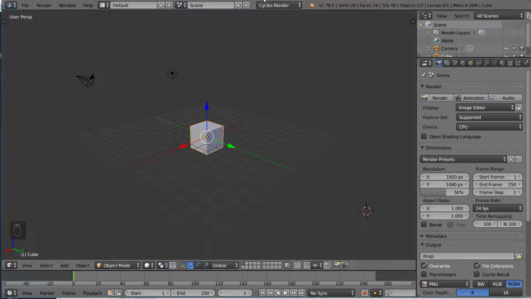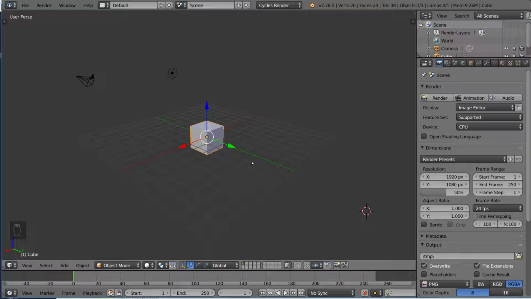Hey guys, welcome to the loop cut and edge loop tutorial for Blender. In this video, we're going to go over the concept of an edge loop, what it is and how to move it and select it, as well as how to create your own edge loops by cutting into your existing faces. So let's just jump into it.